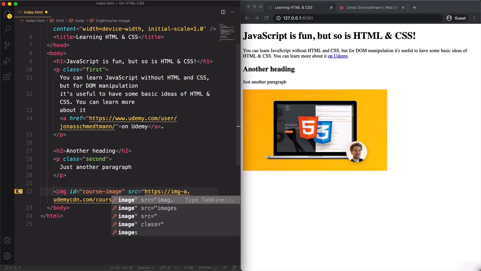So I could have more paragraphs called second, but I could not have another element called course image. All right. In practice, we actually almost never use IDs to style elements or to select them from JavaScript. It's just a better practice to use classes.